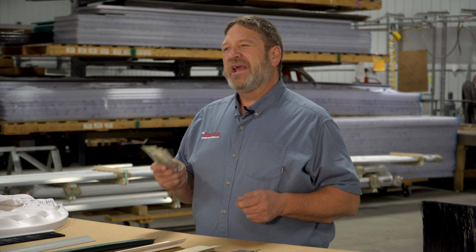Would you like to know how to save some dough and energy costs, maintain the interior of your building, protect your equipment and inventory, and keep your people safe and comfortable all at the same time? It's really easy, and you can do this yourself with very little cost and with very little of your valuable time.